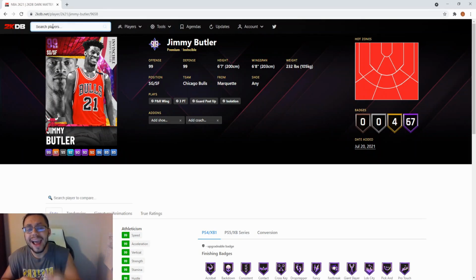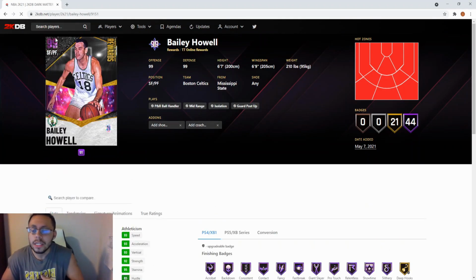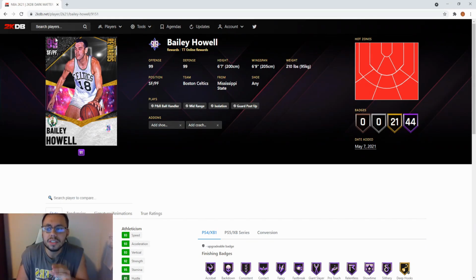So guys, coming in at that number 6 spot. Now this might be a controversial one to some people. I can already tell you his release is, in my opinion, probably the 4th or 5th best release in the game. Personal preference on this one, guys, and that's going to be Bailey Howell. I really enjoy Bailey Howell's release. I like his demeanor. Yes, he's a little bit undersized at that small forward position, but I mean, the dude is fantastic. And the reason what separates him from everybody else is his release.